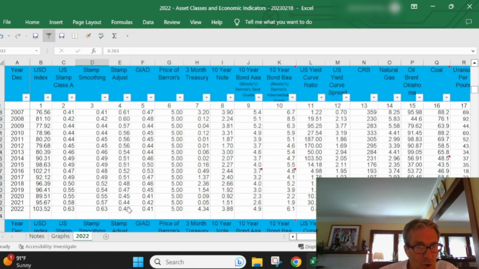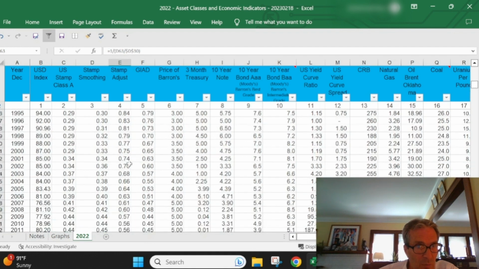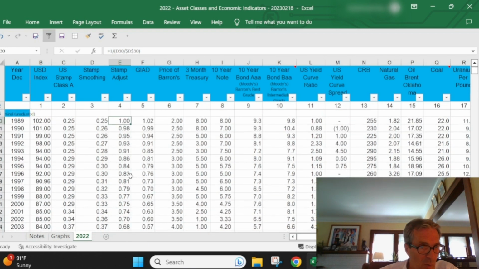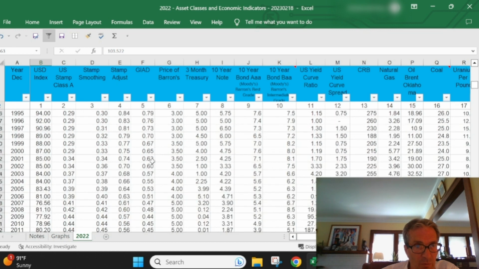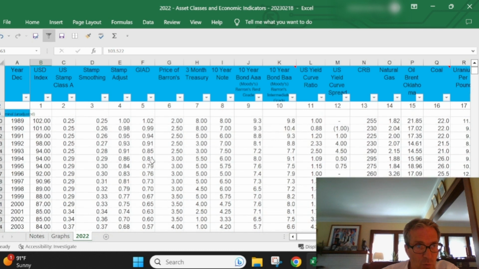And then here, the stamp adjusted, what you do is you take the price back in 1999 as the base year, and you flip it. So, for example, the way to read this is the price compared to 1989 is only worth 40 cents today. So basically a decline of 60%. And so why is this 41%? Well, because we're at the same time looking at inflation, which is internal. The whole world has some, but this is a U.S.-centric perspective, right? We're at the same time looking at assets from a global perspective. How did the dollar do vis-a-vis the others, right?